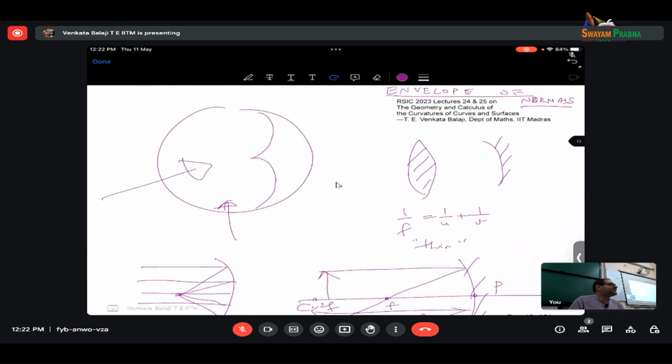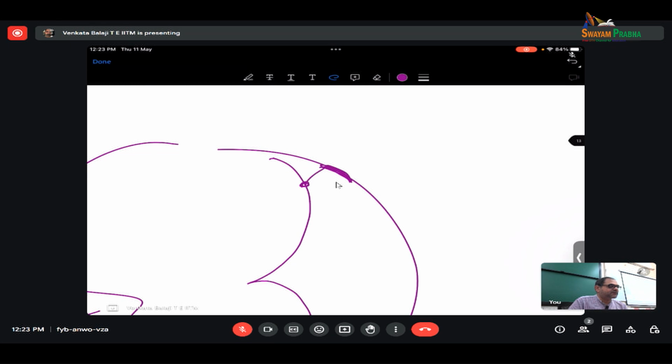That's the whole point. Okay, and what you really get is this. If you take parallel rays and hit them on a spherical mirror, you will get this curve. What is the importance of that curve? So I will tell you what it is. It is also an envelope. So what is happening is, how do you get this point? You are getting this point because if there is a small portion of this curved surface, which is taken as almost thin, for that it looks like that is the focus.